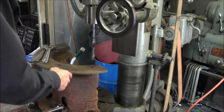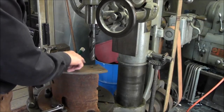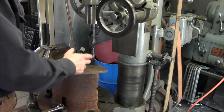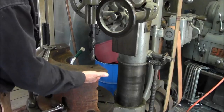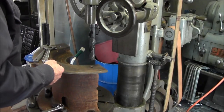All right, we zeroed in with our 3/4 inch reamer sticking down in the hole, and we could see the side that we were rubbing on, and we kind of zeroed in on there. We're going to drill, this is 1 3/16. We measured the countersink on this side here, and it's pretty close to 1 1/4.